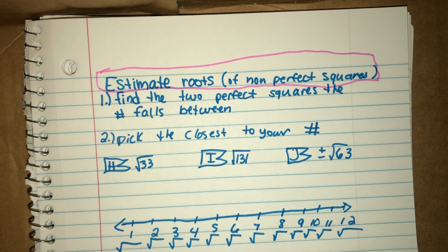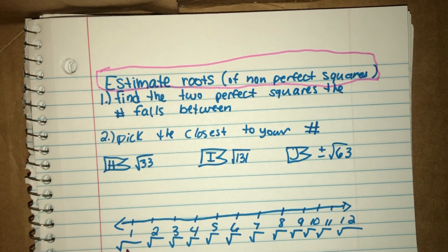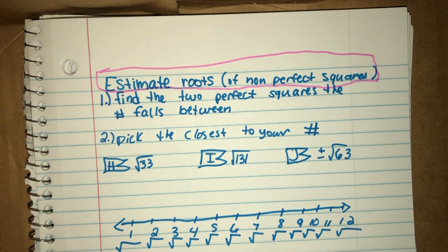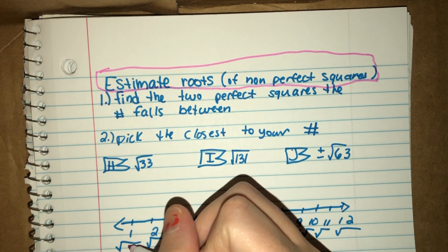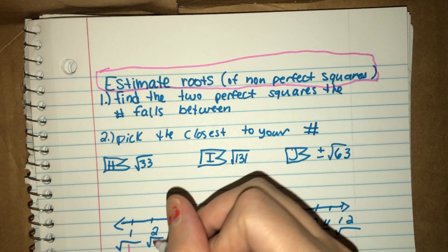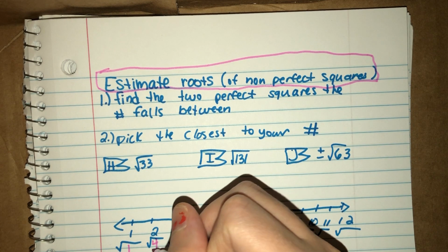So I'm actually gonna show you a different method than maybe you were shown yesterday. I like to make a number line of 1 through 12, normally is what you're going to see. And then I like to say what that number is the square root of. So 1 is the square root of 1, because 1 times 1 is 1. 2 is the square root of 4, since 2 times 2 gives you 4.